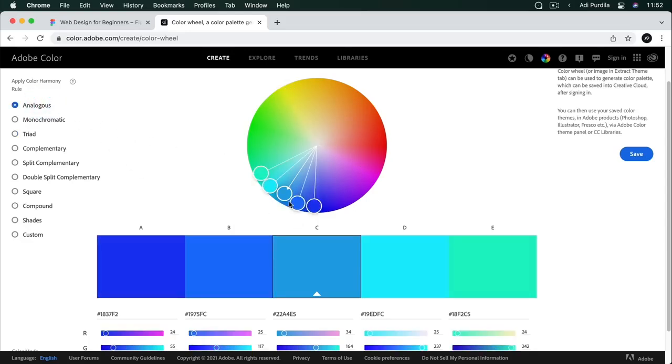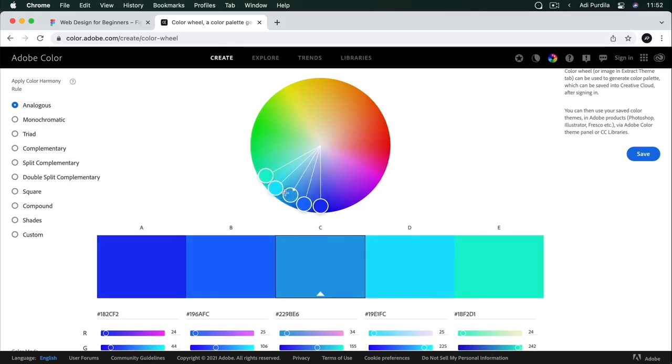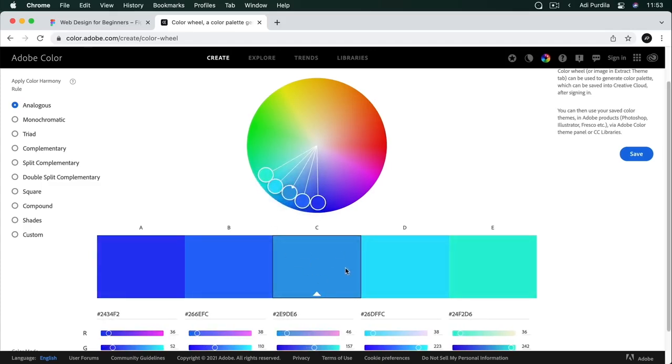This harmony will basically pick neighboring colors for your base. And as you can see, if I'm going to move my base color around, the neighbors will move as well, right? And of course, the resulting color scheme will be changed as well.